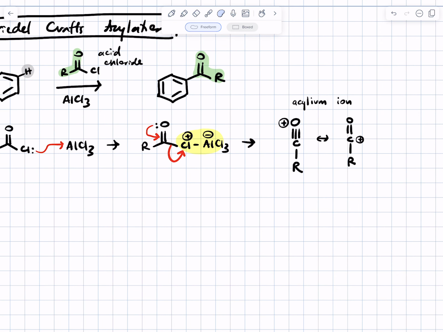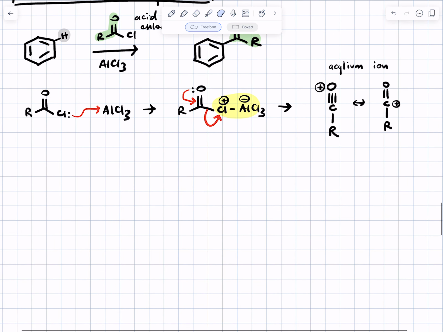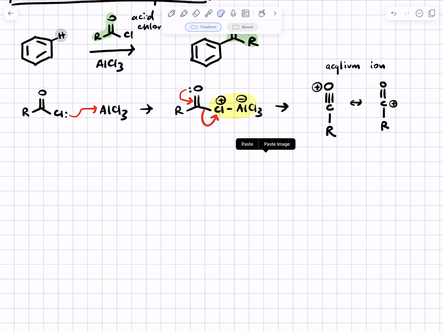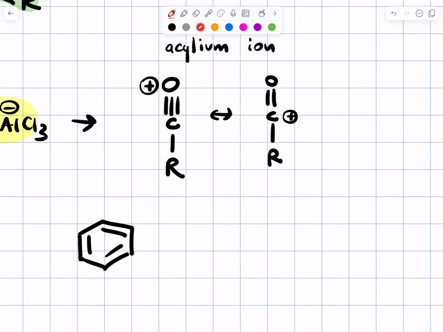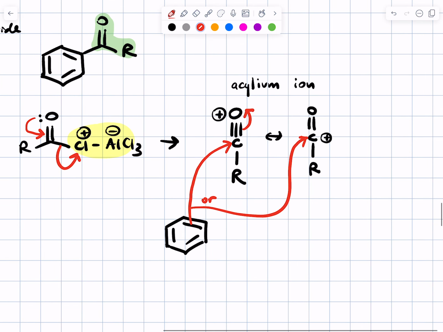All right, that acylium ion then is the electrophile in the subsequent reaction. Everything from here on out is going to be exactly the same as you've seen before in similar electrophilic aromatic substitution reactions. You may pick and choose to your heart's content whether you want to push arrows to this resonance structure of the acylium ion or to this one. Either of those options is okay. They communicate the same thing.